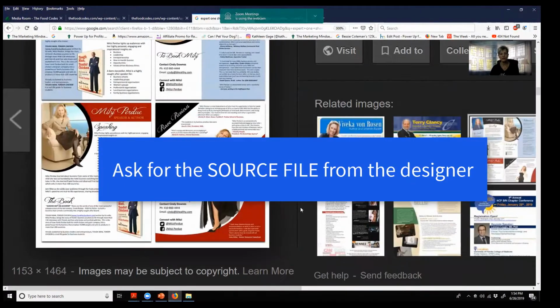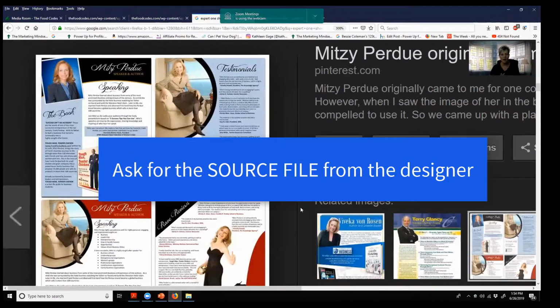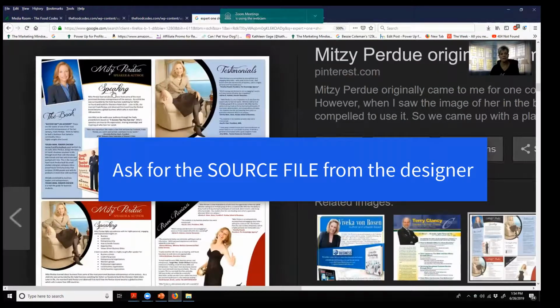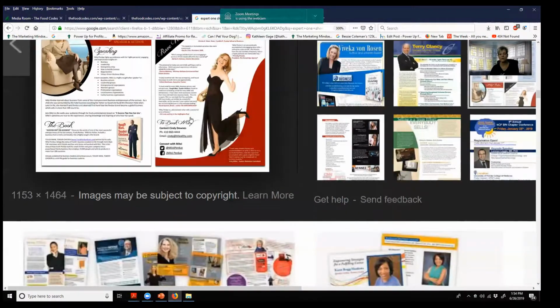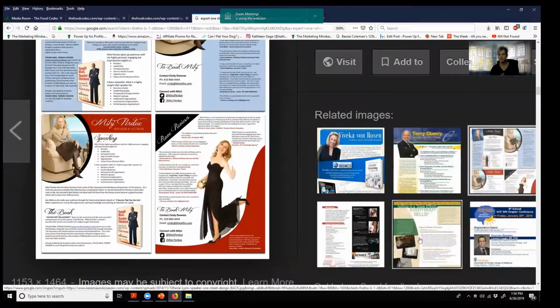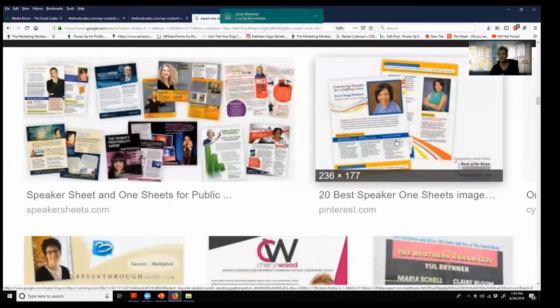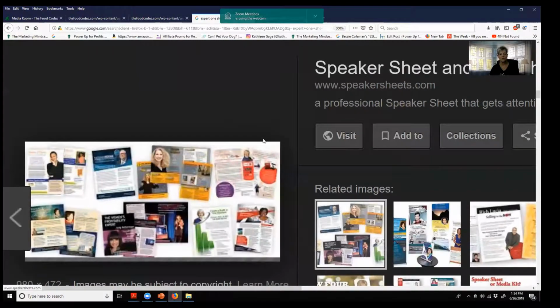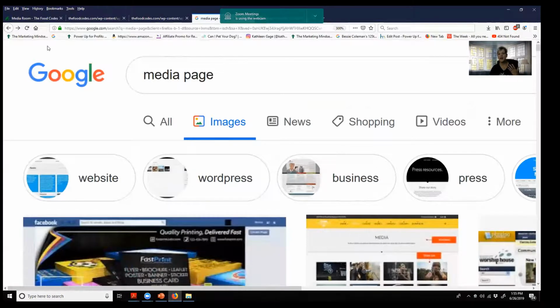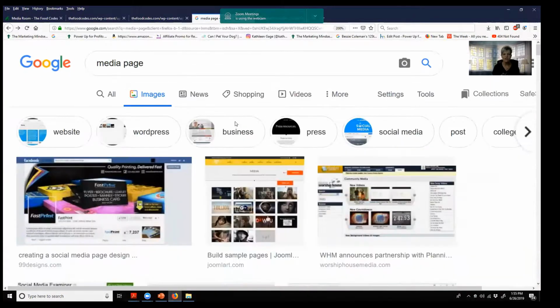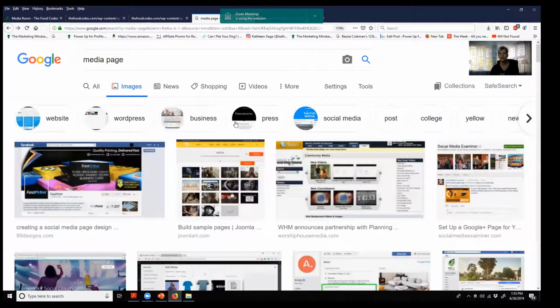Here's another one you can look at. This is a rather lengthy one, but it's very nicely done. It looks like she has 2 different expert one sheets. Here's one right here, these 2, and then these 2 right here. Let's see what else we can find. Let's look at some of these. There's plenty to look at. So my recommendation is go onto Google, key in the words media or expert one sheet, and then go to images, because you're going to see an actual visual of what you're looking for.